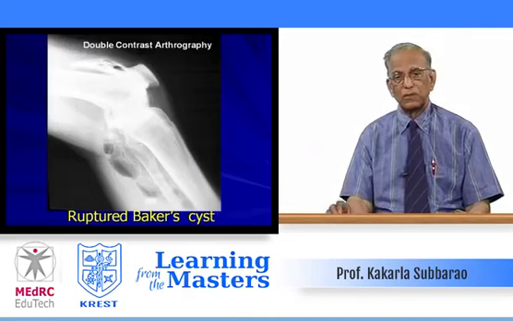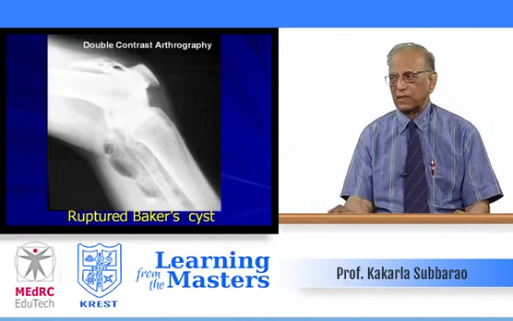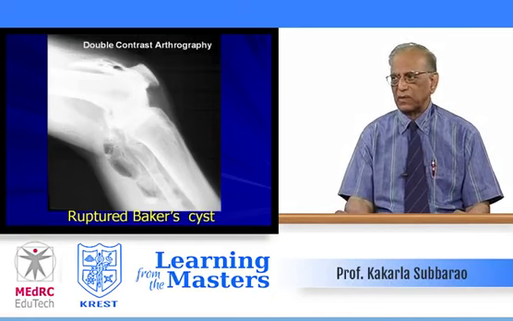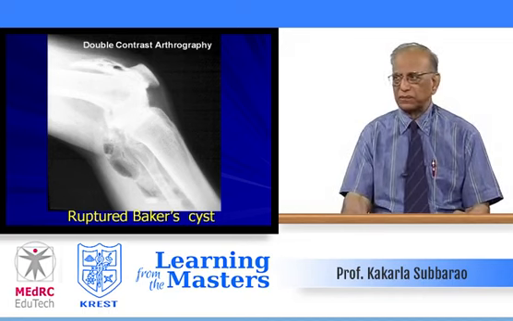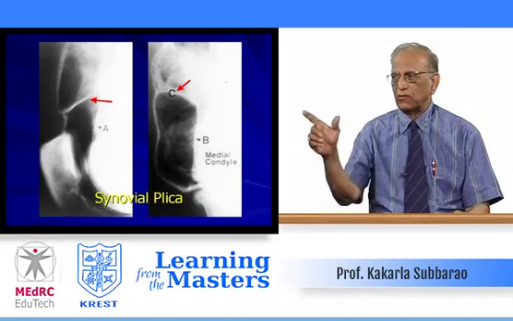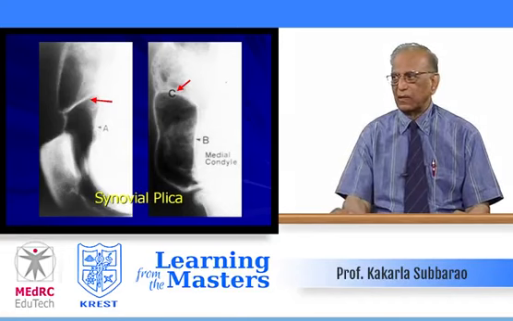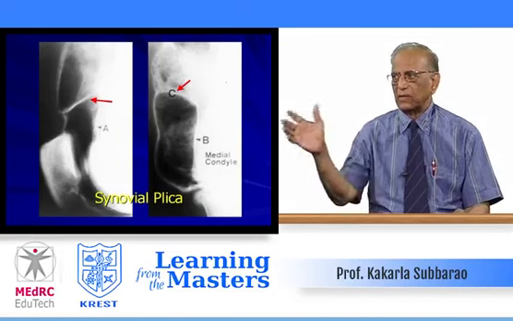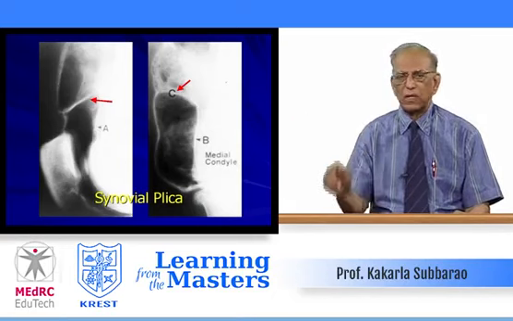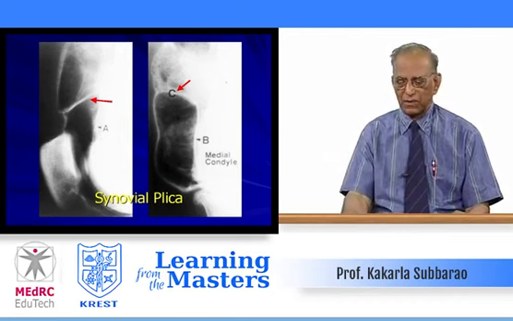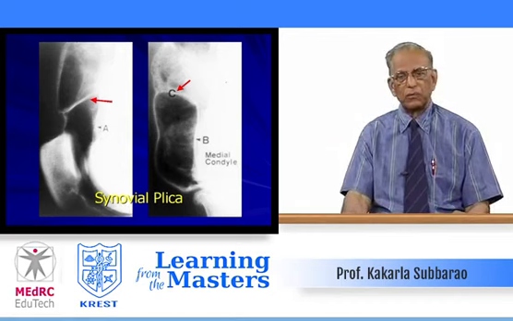And instead of using single contrast with hydrogenated contrast, occasionally you can use air mixed with hydrogenated contrast. This is again just an example of Baker cyst, and also note the different adhesions in the suprapatellar fossa pouch. Again, synovial plicae in the air contrast arthrogram: you can identify the landmarks of the bones, patella and suprapatellar pouch, and the so-called synovial plicae, sometimes, not always, are significant and produce pain in the patients.